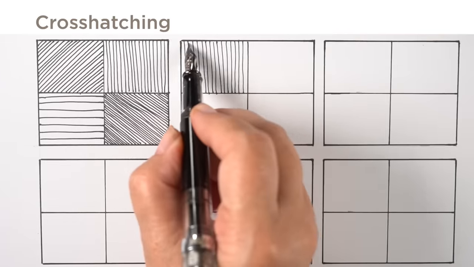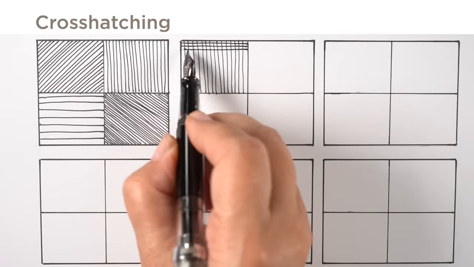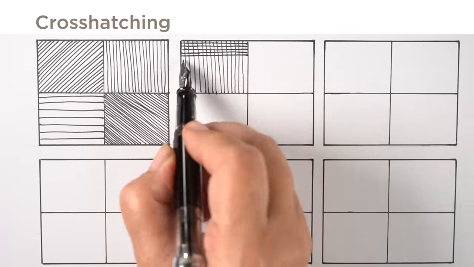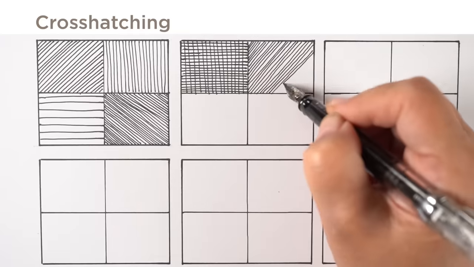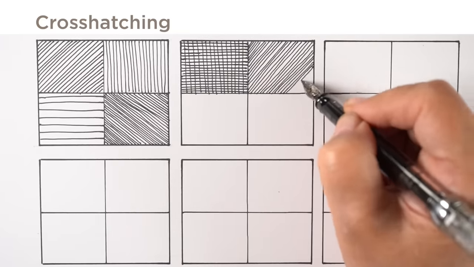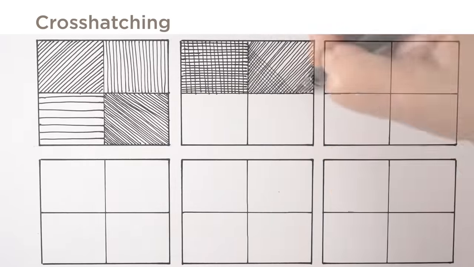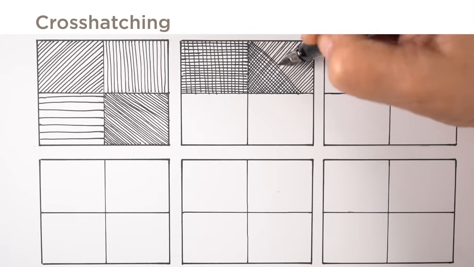I'll use one of these techniques in just one section and then move to a different technique in another section, so you don't have to just do the entire thing in one. Hatching is just making lines - they can be close together or far apart, and that gives you a different gray tone. Cross hatching is when you do the hatching but you crisscross them.